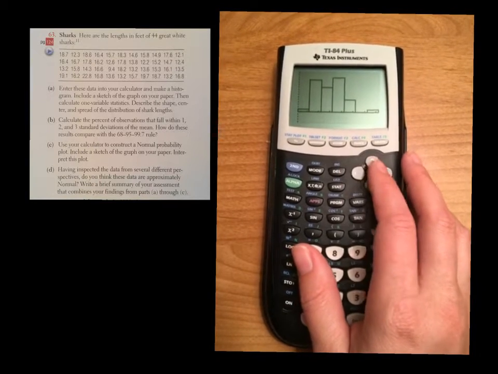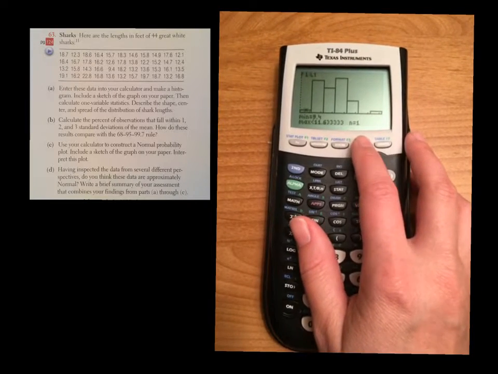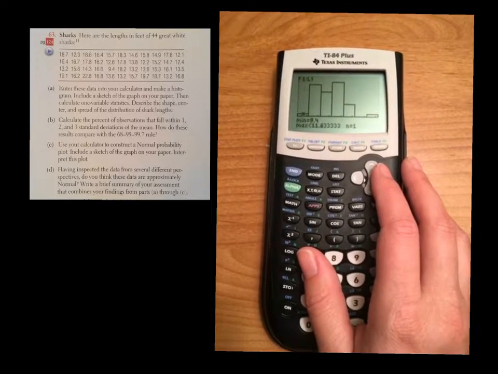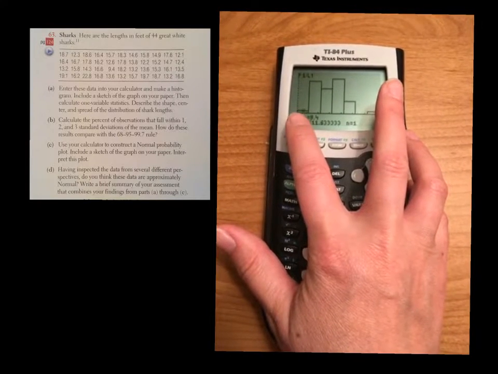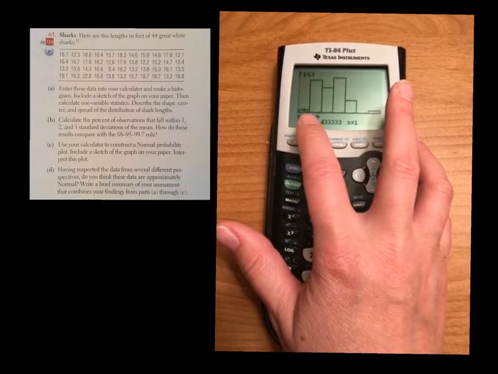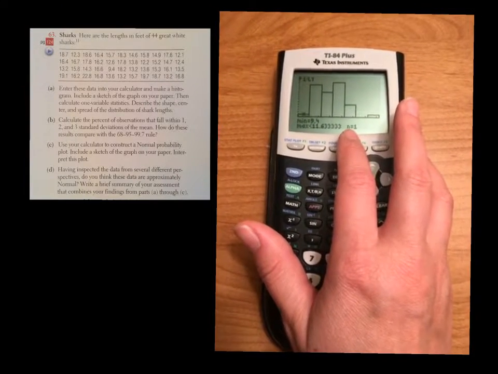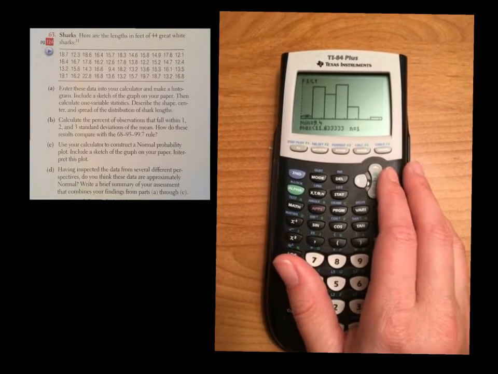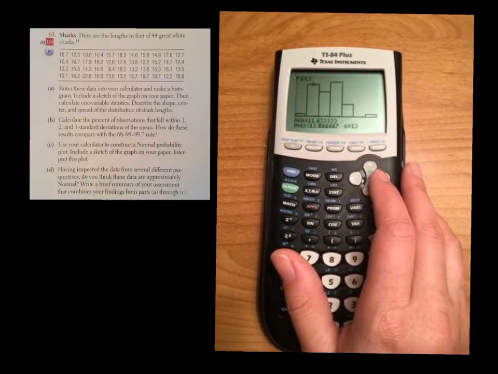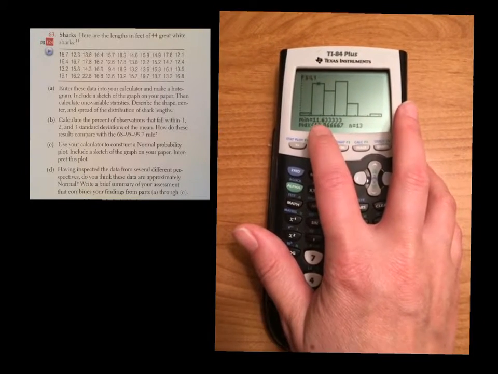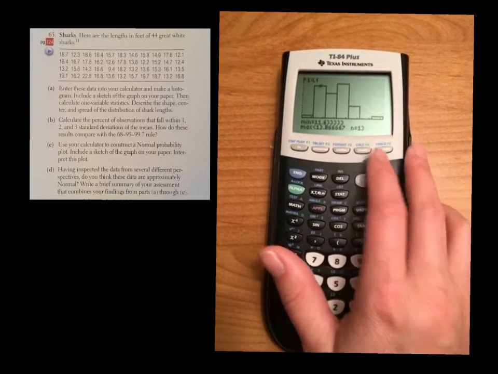If you wanted to draw this histogram, what you could do is hit the trace button, and now for every bar, I know 9.4 is where my bar line starts for this first bar, and it ends at 11.6. And it tells me that the frequency of this bar is 1. Because remember, it's a histogram, and so histograms tell us frequencies. We go to the next bar, again 11.6, and then it says my max is 13.8, and there are 13 pieces of data there.